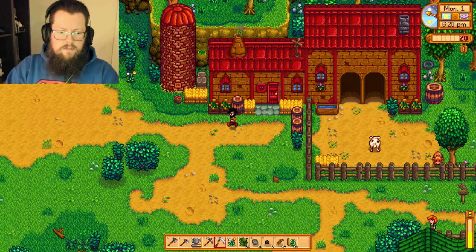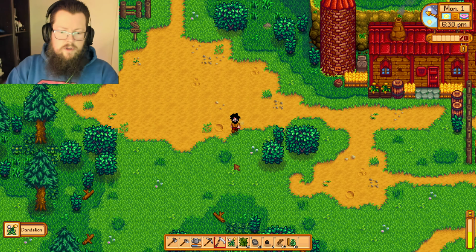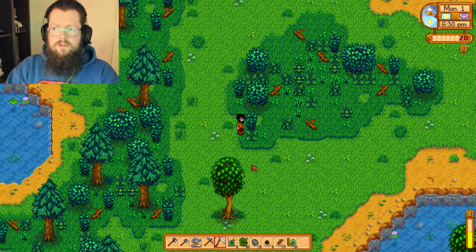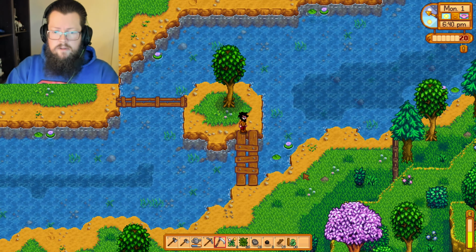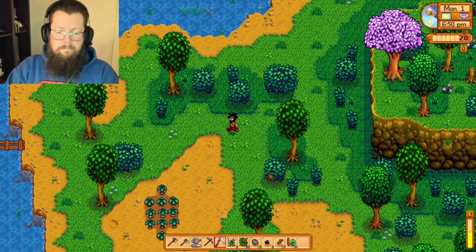So, not many more people to meet right here. I don't think we will get to meet everyone today. But I thought, while we're here, just do some foraging. I also want to plant the beanstalk that we bought today, just to get it growing as quickly as possible.